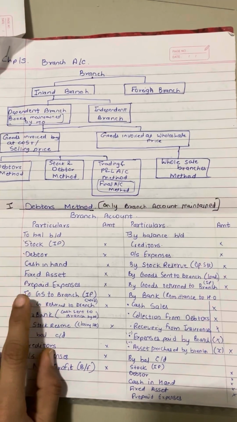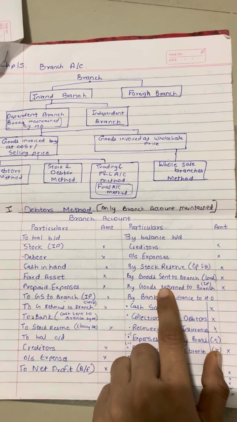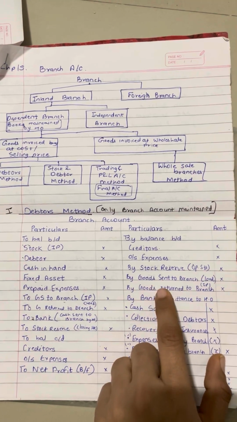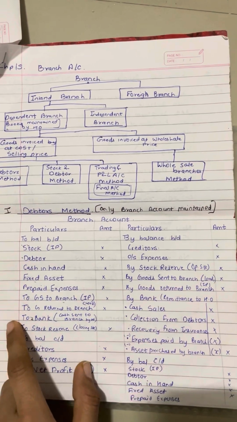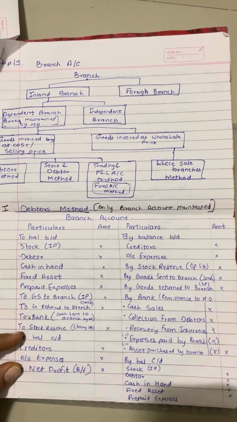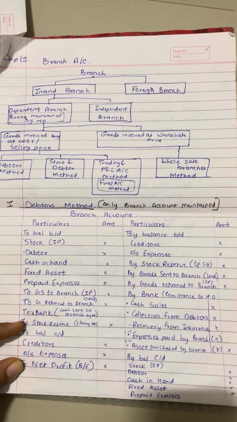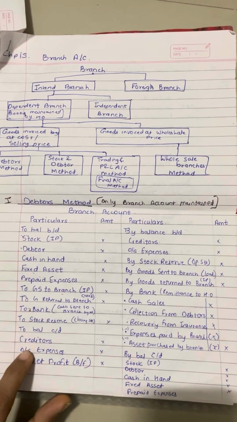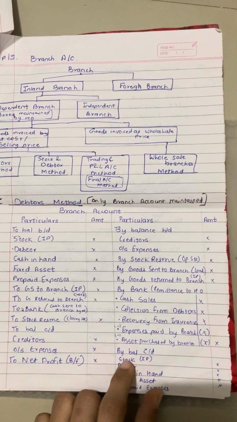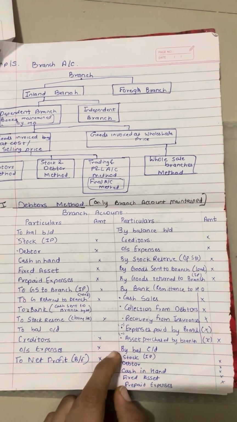When goods are sent by head office to branch, it should be written over here. Its loading should be written over the credit side. When goods are returned by the branch, it should be written over here, and loading of it shall be maintained on the debit side. And below, now closing liabilities should be maintained over debit side. Closing liabilities, that is creditors and outstanding expense only. And at this side, credit side, closing assets shall be maintained.